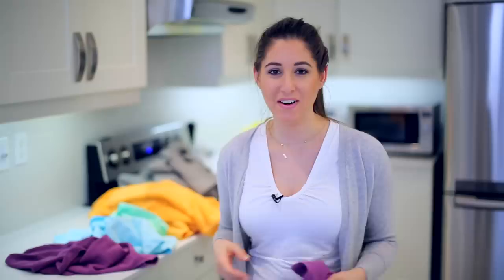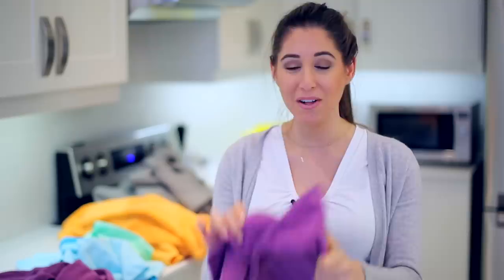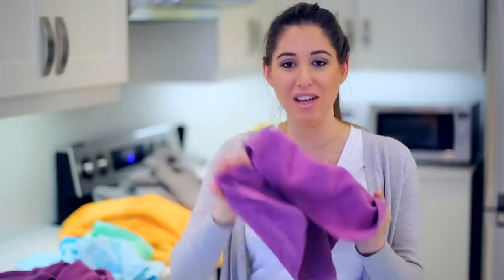We are very liberal and open-minded here at Clean My Space, but we are going to ask you to be very specific about categorizing your microfiber cloths when it comes to laundering. You want to launder these by themselves — you do not want them to mix in with the other laundry general population of your home. Microfiber is designed to pick up everything, so if you put cotton or polyester or other things in with that load, your microfiber cloths are going to come out picking up lint and all the other stuff. If you launder your rinsed cloths on their own, they're going to come out clean so that you can use them again without having to pick things out of them with a pair of tweezers.